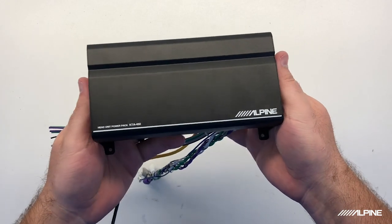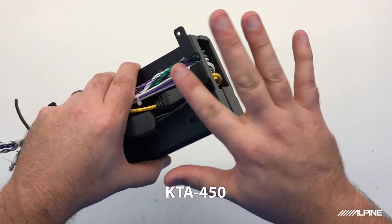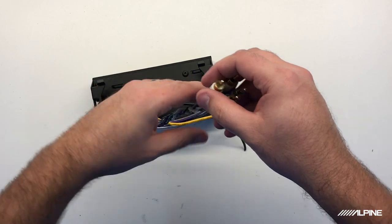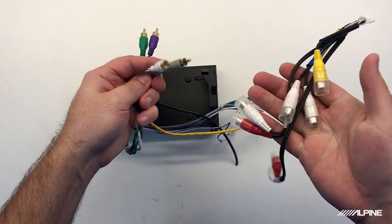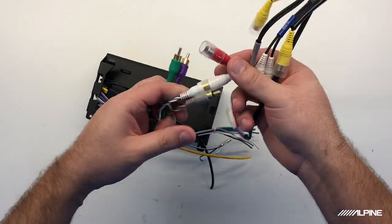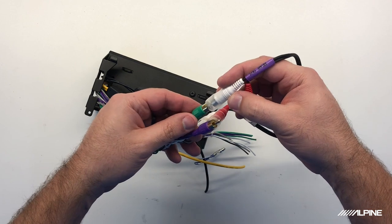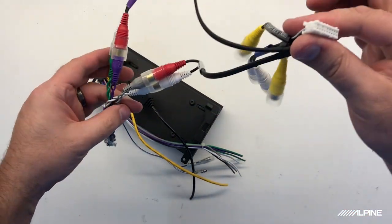If you're installing the KTA-450, the mounting is going to be just like the 200M. You're also going to want to route your harness underneath this bracket, just like we did here, to keep this area flat. Now the difference is going to be your connections here. So instead of just having two RCAs for sub, we're going to have four because we have a four-channel amplifier. Now the way that this works is the white is going to be your front left, so we just hook it up to the pre-out harness from the radio. Gray is going to be your front right, and you don't have to remember this, it's also in the manual. Your green is going to be your rear left, which goes to the white, and then your purple will be your rear right. And that's how you're getting your signal from your radio.